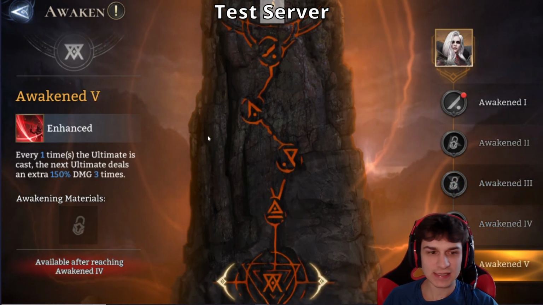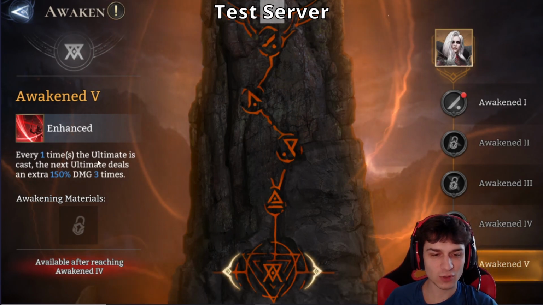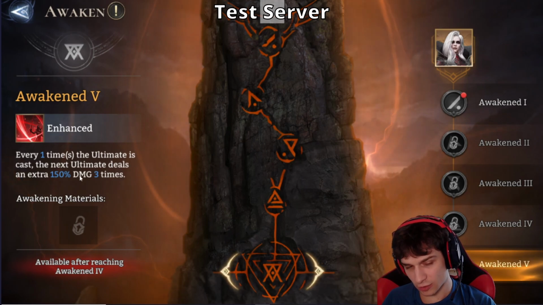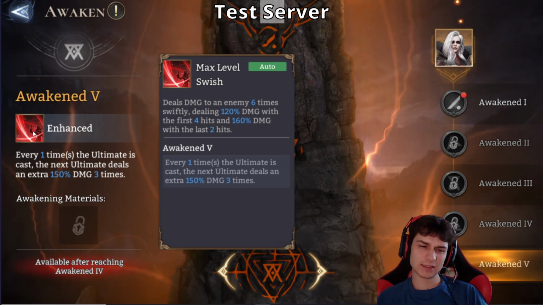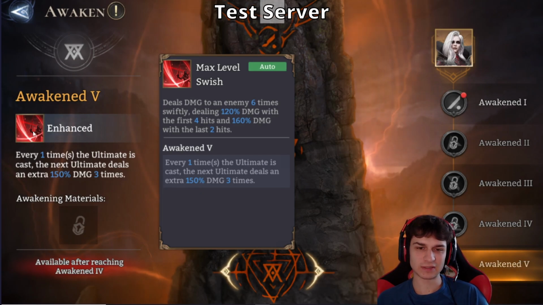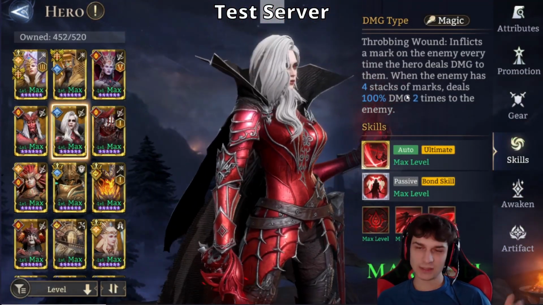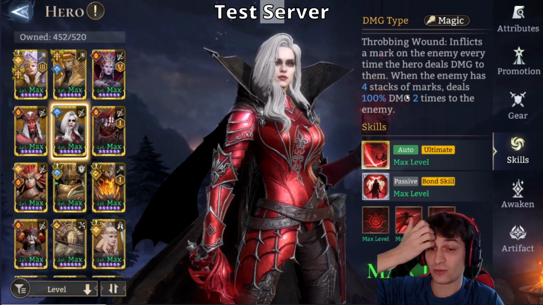Then Rage Regen is nice, and then we have her A5, which sounds very, very strong as well, and that is every one time the ultimate is cast, the next ultimate deals an extra 150% damage 3 times. Now you're gonna see in arena how strong her ultimate works there in single target arena, and I imagine that's turning her ultimate more or less into a Salazar ultimate with a 300 cost, because this is 450% more damage on a 300 cost ultimate. But it's A5, let's be honest here. Let's not delude ourselves. Neither I nor 90% of you guys are gonna get her A5, right? But it is interesting to note.